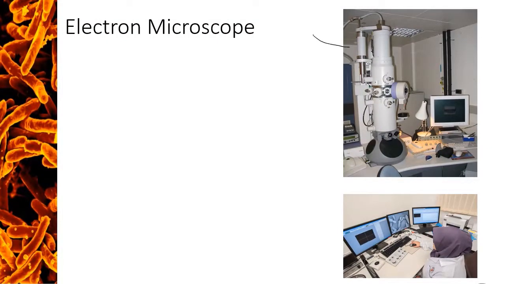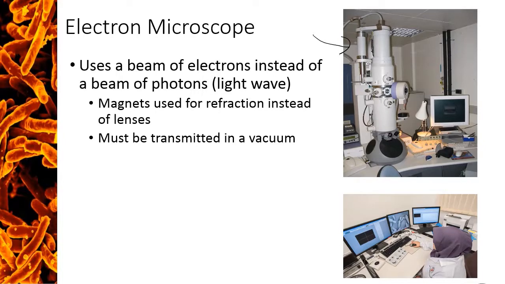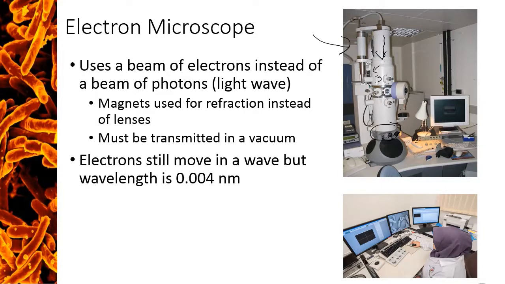The first thing you should notice is that this electron microscope looks very different than the light microscopes you're used to seeing. Electron microscopes replace wavelengths of light with beams of electrons, and they use magnets to bend the electron beam instead of lenses. And so there's a beam of electrons coming down through here. This is a vacuum so that those electrons can travel, and along the way they are being bent and refracted by various magnets until they get to the specimen, which is located down at the base of the microscope. Electrons do move in waves, similar to light.